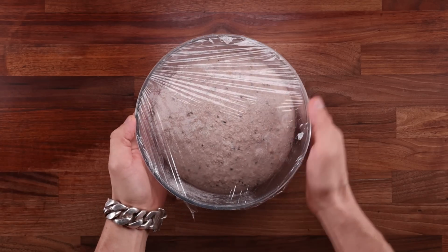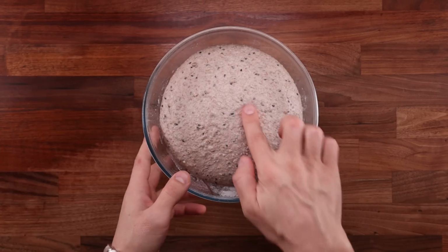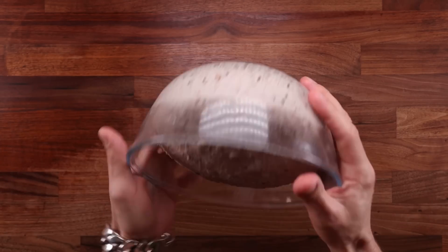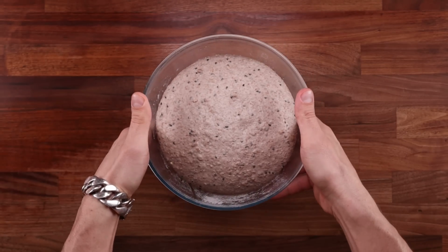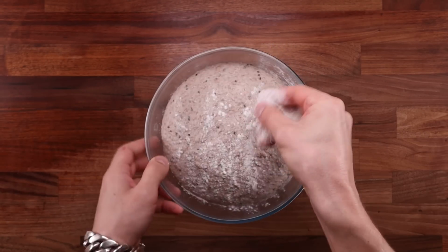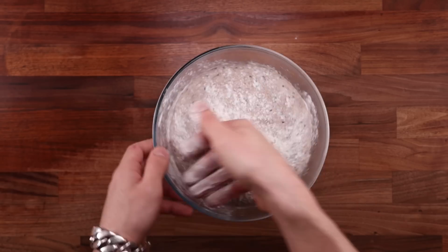And just look at that, it's puffed up beautifully. This long slow proof really improves the flavor. It makes the crust more crispy, and the acidity will make our bread stay fresher for longer. Plus the flour had even more time to absorb the water whilst it was sitting in the fridge. But now it's final shaping time.